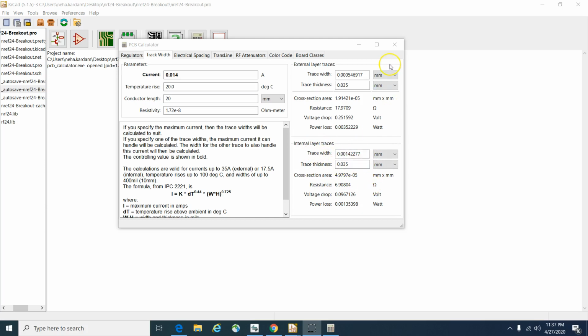Now based on our calculation, we found that our current width for the VCC track is an order of magnitude more than the minimum. You can see here. But it's okay, we can keep the wider track width instead of narrow. And if you want to reduce the track width, you can, and it should follow the calculated trace width values which came here, and it should also pass the design rule check as well.